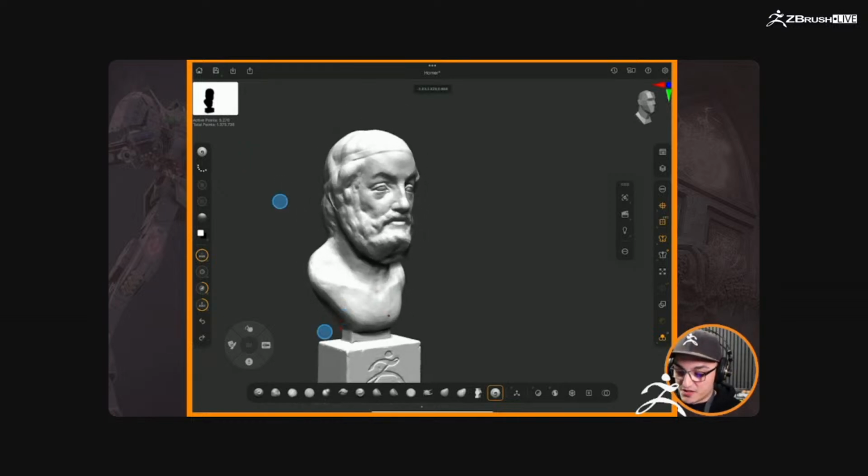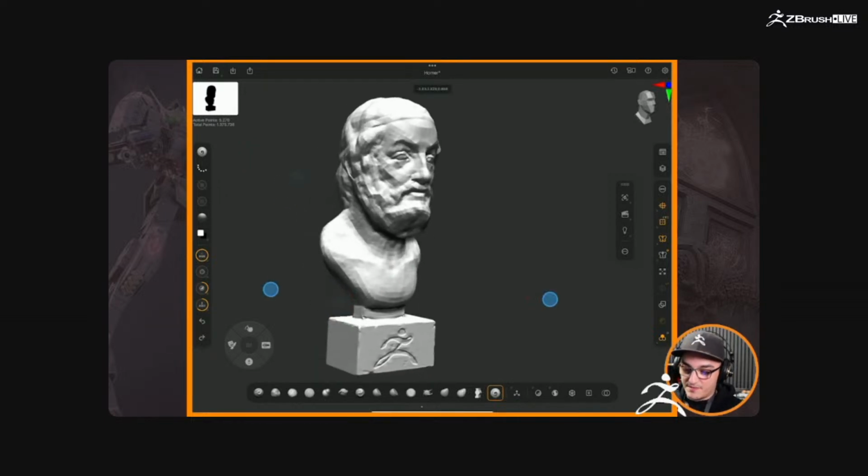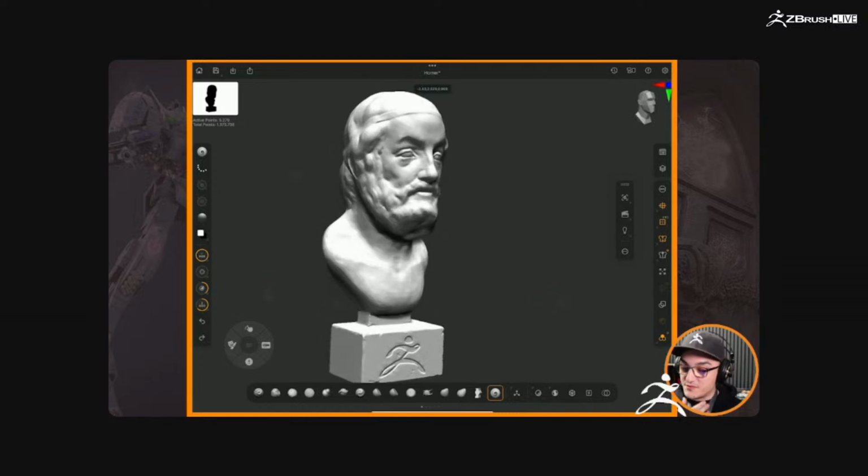So yeah, this is the number one feature. This is basically a game changer if you're using a displacement map workflow. And I know a lot of people in film do that. Film is majorly displacement maps all over, right? So if you're in film, you're doing some tests, maybe you want to split your mesh or whatever, and you want to check out how displacement maps work, and you're on an iPad, or even if you're on the desktop, this feature is on the desktop. You can use this on the desktop.